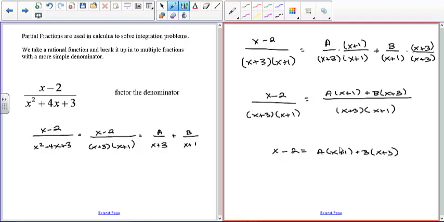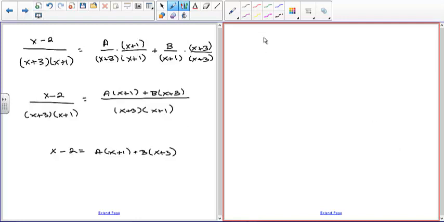There are 2 ways of doing this. One's easier than the other. It's different than if we have quadratic factors in the denominator, but it's easier if we do it this way. So I'm going to show you the easy way, and that's what I expect you to do. One way is just to pick 2 arbitrary values of x, and then you'd end up with two equations and two unknowns. So let me do that. This is not the way we do it, but I'm just going to show you.